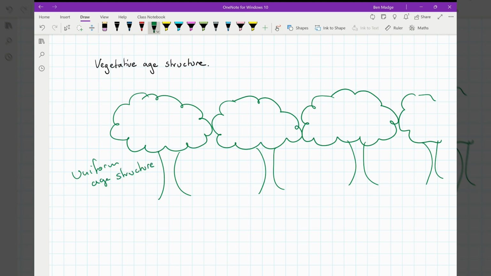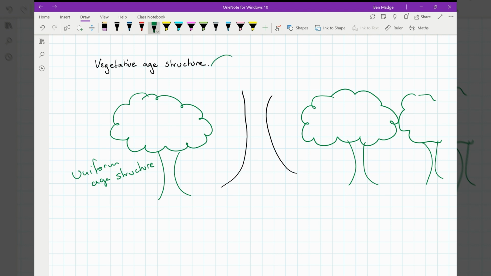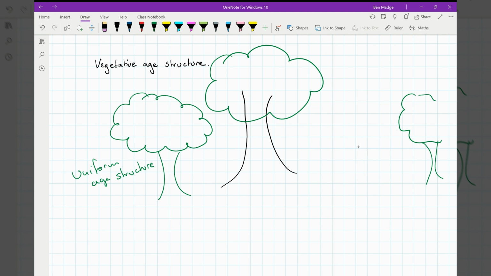If it was a more natural wood, what we would find perhaps is that we have things like some really big, old, emergent, ancient trees. We might find that we have some standing deadwood. And this variety of different ages provides a range of different habitats. So things like detritivores that can eat the standing deadwood.